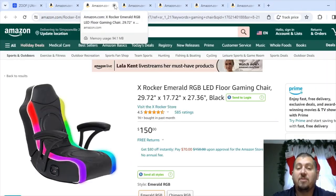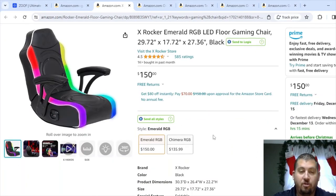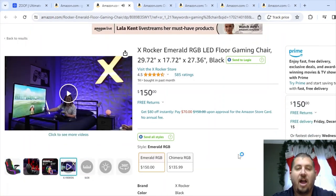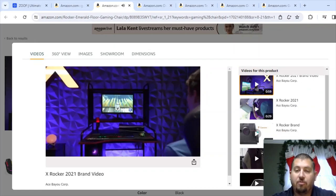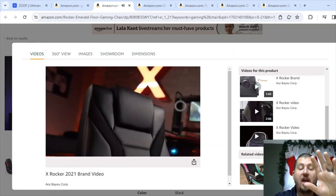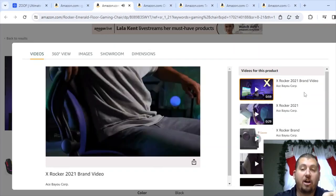Typically what I'll do is I'll find something good like this, click add to cart, and then save it for later. As I go through buying — if I'm buying one a week, or if I've got $150 to spend that month — I'll go through and do that. Now this one showed one or two, but Amazon is showing six videos. Sordio X showed it had one influencer video, but you can see here the ACE Bayou Corp has five videos and then one influencer video at 16 seconds. I 100% believe I could beat that influencer with a good video, but I do not ever want to buy items that have a full carousel from the brand.